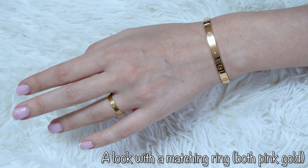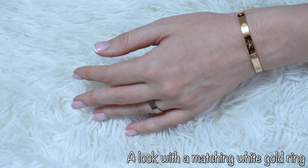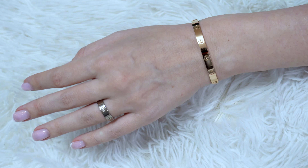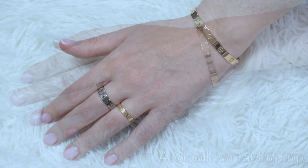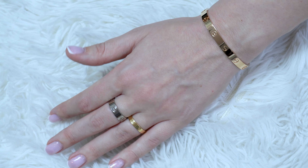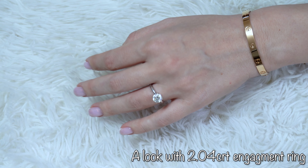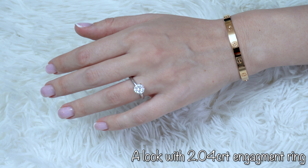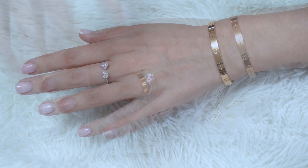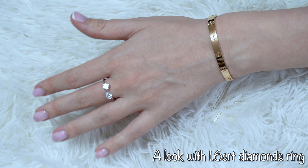The bangle comprises two pieces bolted together using the tiny Cartier screwdriver. The idea is that it requires a partner to put it on for you, making it a lasting sign of your commitment to each other — you wouldn't be able to take it off once closed, nor put it on by yourself alone. You need a partner in love. That said, it is actually very possible to close and open it by yourself with the screwdriver. Me and my husband really love the idea — like a modern handcuff for the one you love.